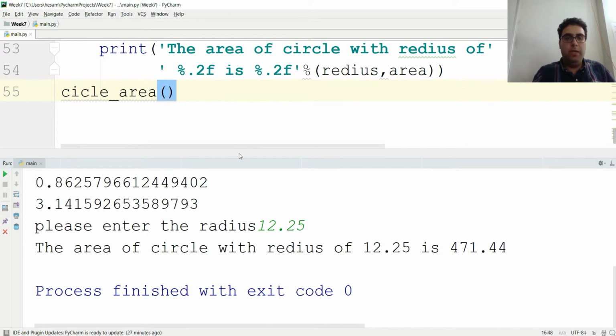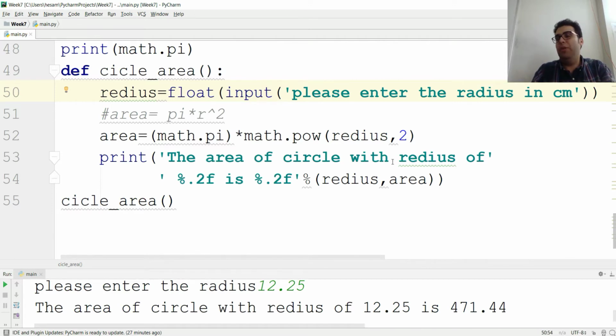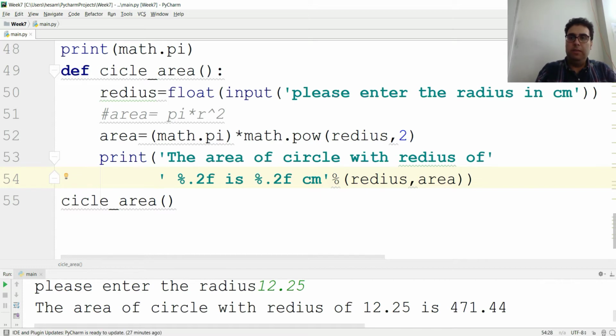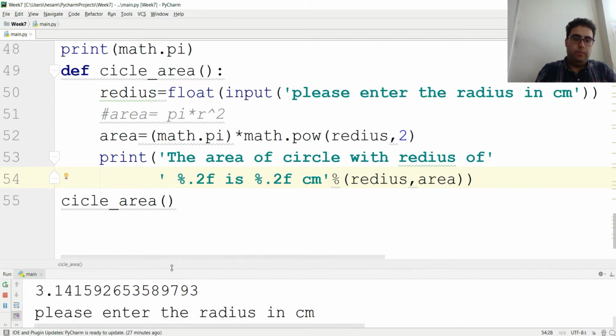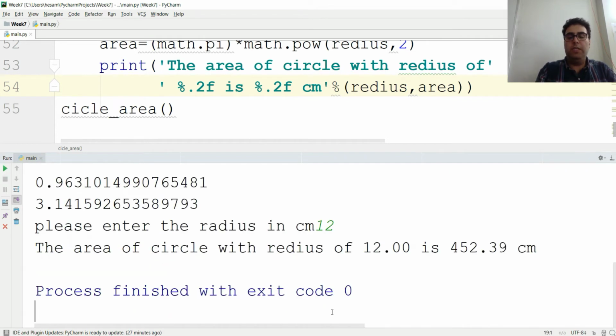We can actually add a unit if you like. Let's go with centimeter or inch or meter, whatever you prefer. I prefer SI units, standard, because it's standard obviously. So 12 centimeters of radius gives me 452.39.